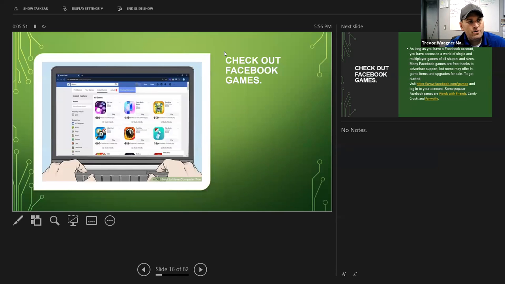We have spent a lot of time on these games based on security and on entertainment. I am not a big fan personally of Facebook games, but if you're already on Facebook, then you kind of know that they get really good at tracking what you do, what you look at, who you talk to, and then suggesting information based on your online habits.